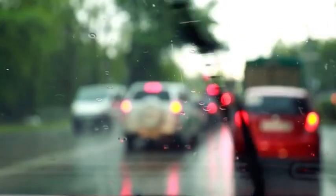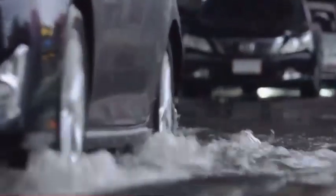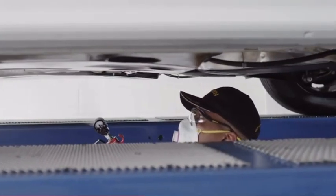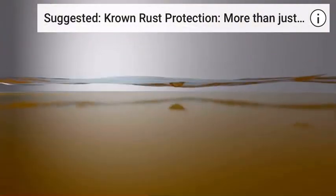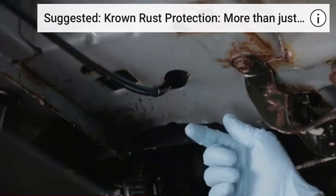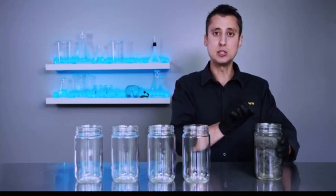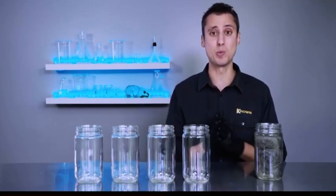Whether it be the relative humidity of where you're living, whether you're driving through rainstorms, snow, or through puddles — there's all sorts of moisture that is already attaching to the metal of your vehicle. For a rust protection product to be effective, it actually has to have the ability to penetrate through that moisture, lift it off the surface of your vehicle, and create that protective barrier preventing it from coming back in contact with the surface. We're going to take each piece of steel wool and place it into these jars — one completely untreated, the next two with competitive products, and then the last one with the Crown product.